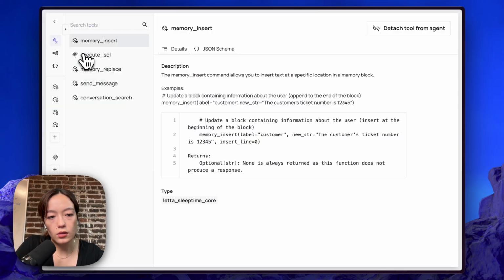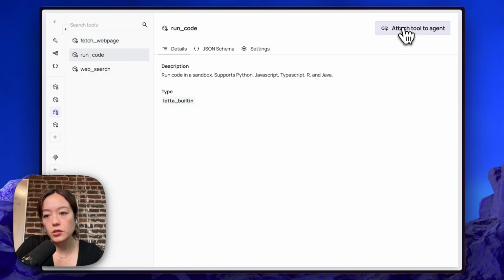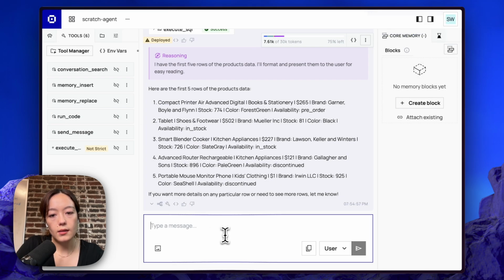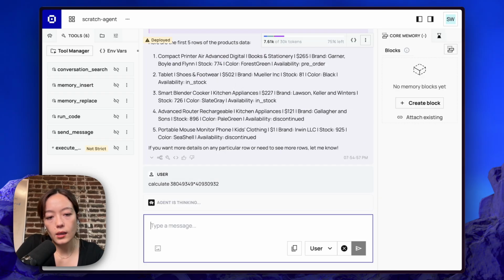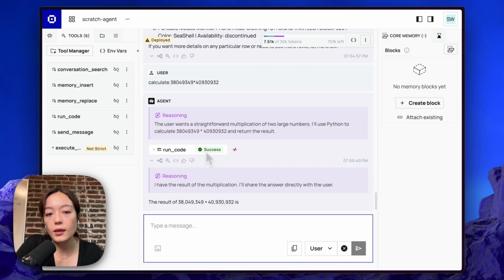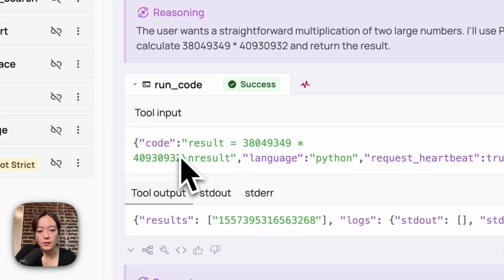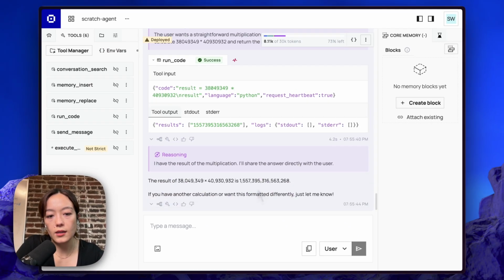Another thing you can do is, if you're trying to run calculations in general, it can be really helpful to have a sandbox execution. This is built into Letta. It's the run code tool. And so I can do this. Now, I think there's not that many interesting calculations we can do with this products table, but if I ask it to calculate these two numbers, it's hopefully not going to attempt to do this itself. Yeah, it is actually going to write code to calculate this. You can see here, it ran some Python code to run this calculation, and was able to do that.